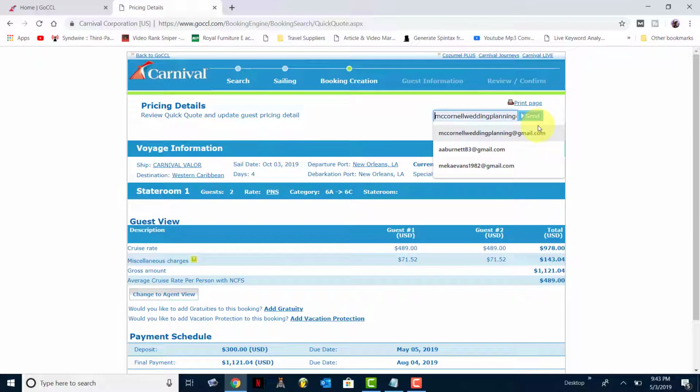The quote's done. So, I like doing quotes directly with the supplier, especially Carnival, because it's quick and easy. You know specifically what they're looking for, and it's easy to send within a matter of seconds. I use the IntelliTravel booking engine for looking up multiple suppliers. The booking engine has a huge database of all the cruise lines. But I mainly use Carnival. So if I know specifically I'm using Carnival, I just go straight to Carnival and do this process. And plus, they send emails to your client and get them the quote instantly. So I like that option.